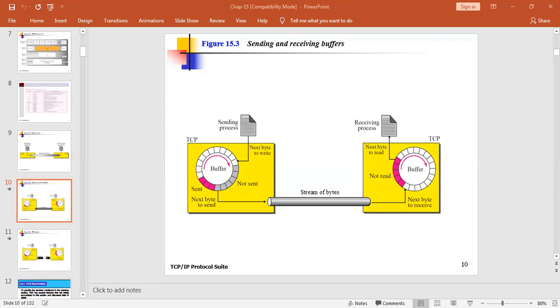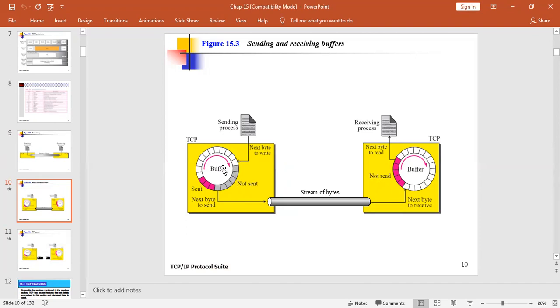Buffer is the same. If you look at this circular picture, you will realize there are three different portions: the white portion, the colored portion, the gray portion, and this pink color. This pink color is depicted as sent bytes. So these arrays indicate that these bytes have been sent to the receiving end, to the destination. This portion says that bytes have been loaded in the circular array, but these bytes have not yet been sent.